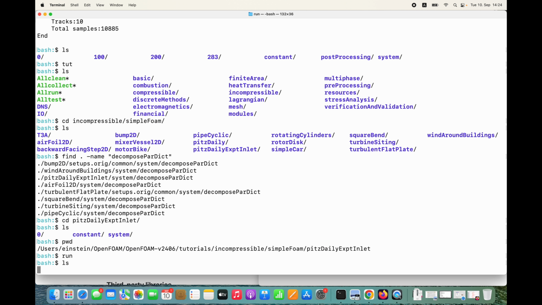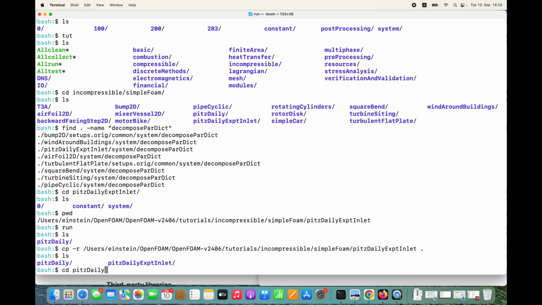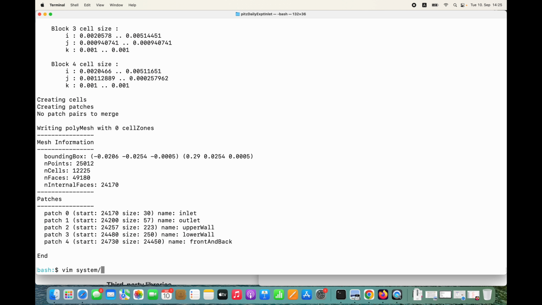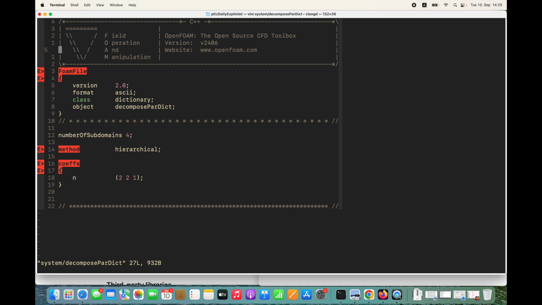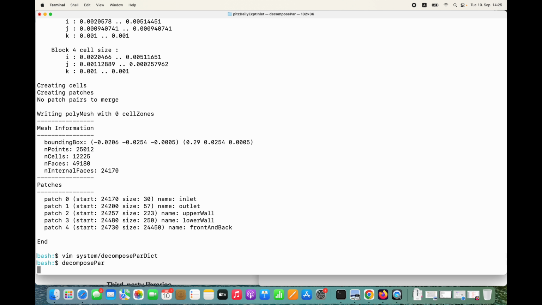Let's go to our run directory, copy -r that thing to here. And let's go to pitzDaily, the new version. Let's run blockMesh. And then we go to system, decomposeParDict. You see it's set to hierarchical, and then the number of subdomains is set to 4. Let's try decomposePar to see if it works.